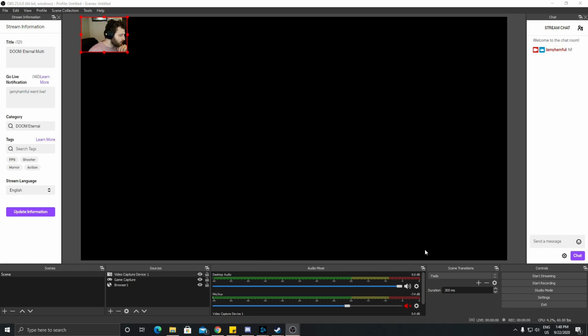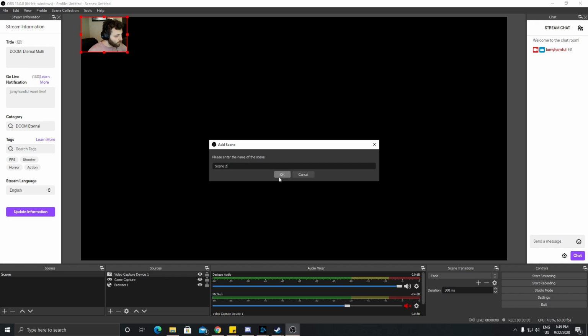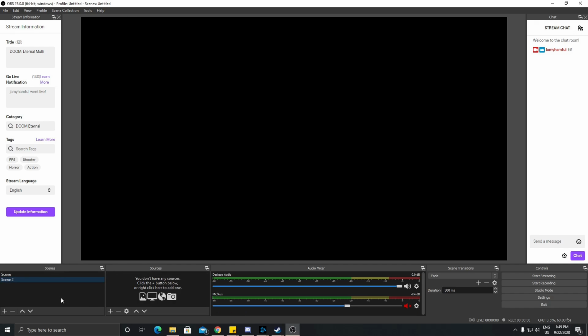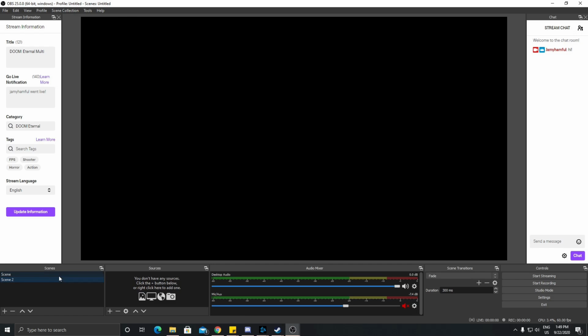Now let's briefly talk about scenes. By right-clicking the bottom left scene box, we can add more scenes to swap between. We can change the name of each scene if needed, or just leave it as default. As you can see, when I am in a new scene, all my sources have reset. This will allow you to quickly swap between different presets of sources to change up your live stream on the go. On the right, you can use scene transitions, like fade or a sharp cut, to swap between your different scenes and change the effects of each swap. So as you see, as I click between the two, I have my presets in scene 1 and nothing in scene 2.